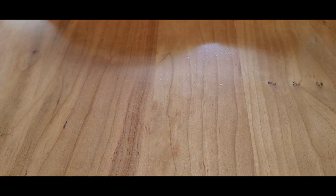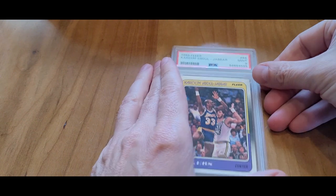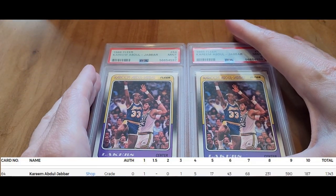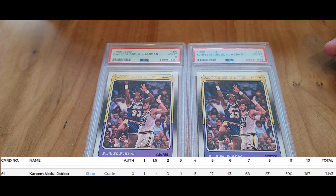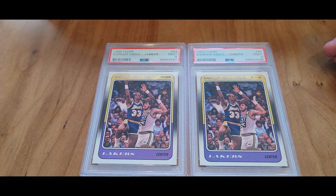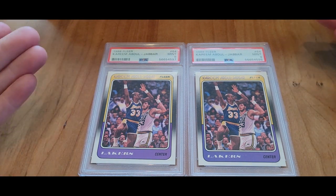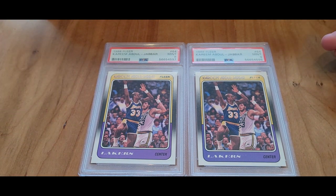I think 88 hasn't popped yet because people kind of go up the years. People were set collecting 86 with the Jordan, but the 86 had started to get pretty pricey. So then they moved on to 87. Trying to think of the big rookie in 87. I can't think of it off the top of my head. All good though. So then I think people do 87, and then they'll eventually do 88.